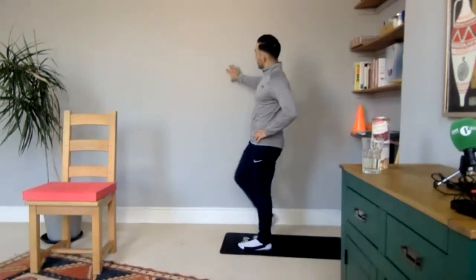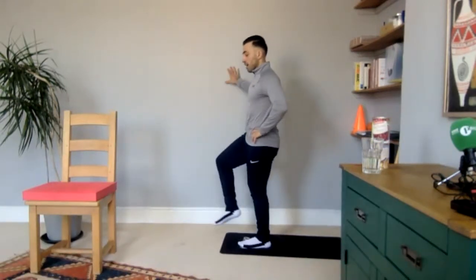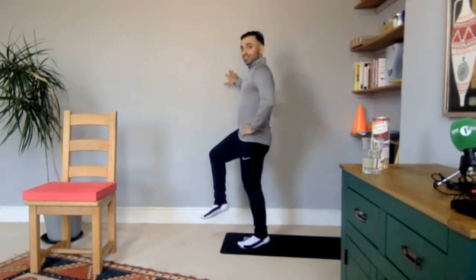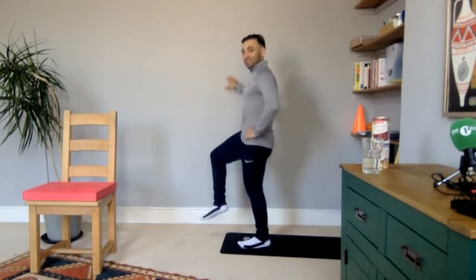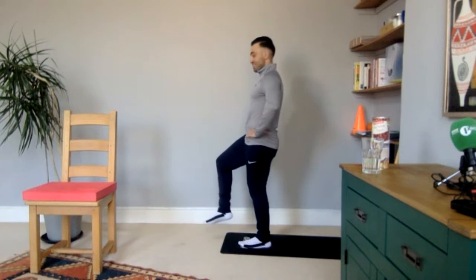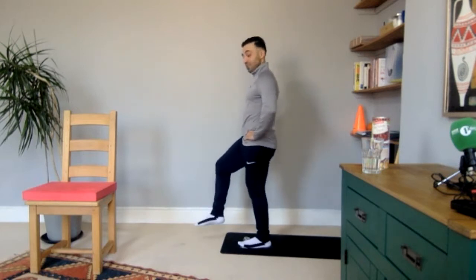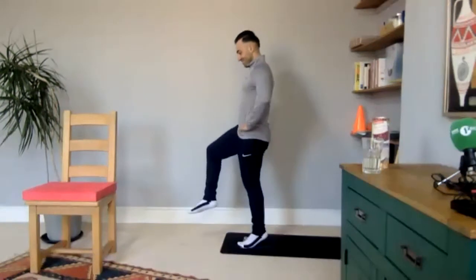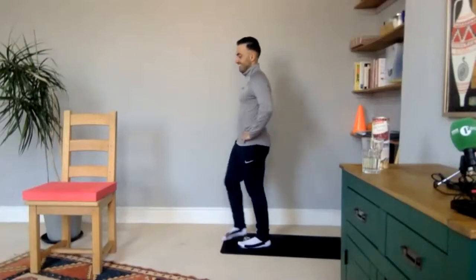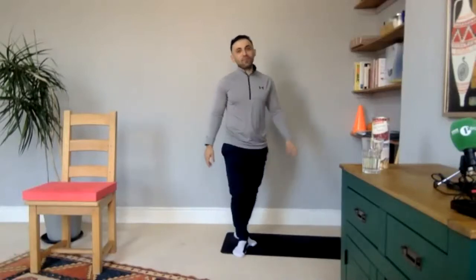Lift the one foot off. You can perhaps use a wall or a chair for balance, and just do 10 single leg calf raises, single leg heel raises like so. I challenge you to do this without holding. And if you can do 10 without feeling the burn in your calf muscles, then you're doing a good job. Your lactate threshold is good. Two more. Good, very, very good.